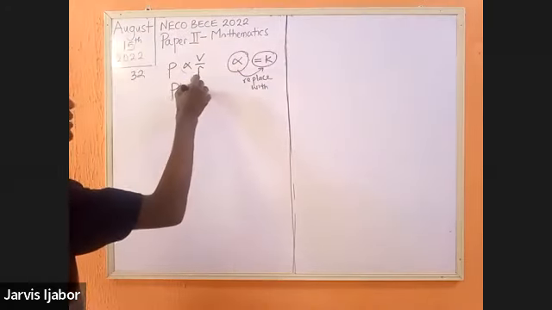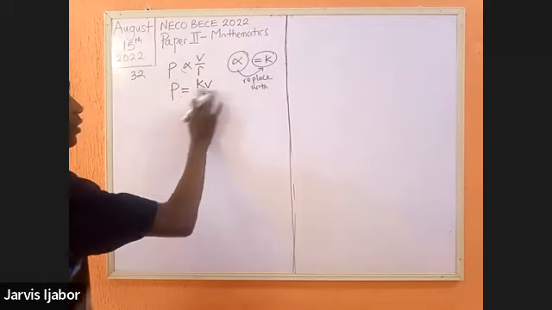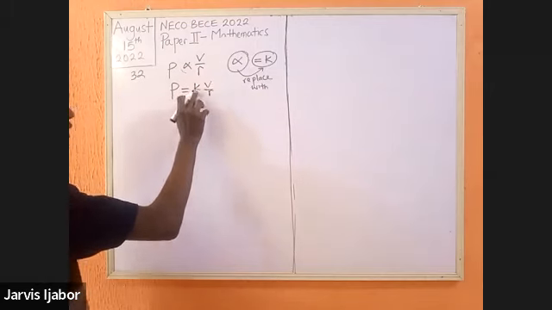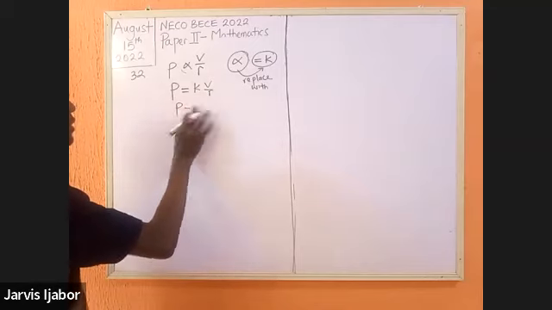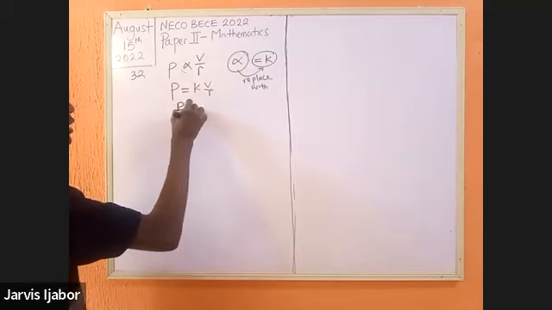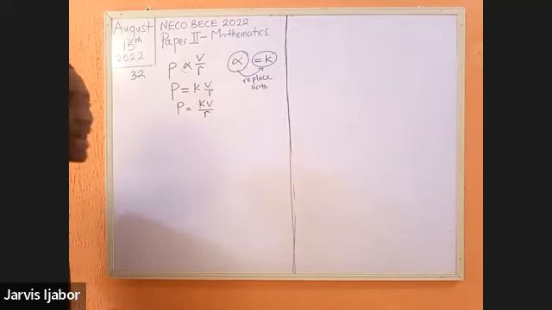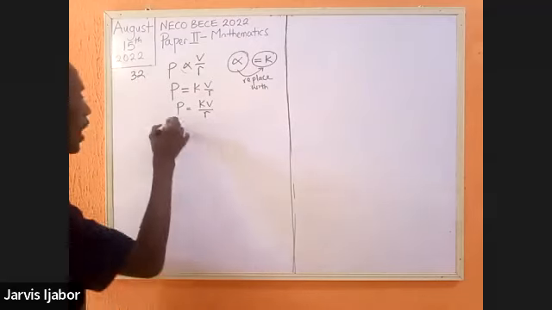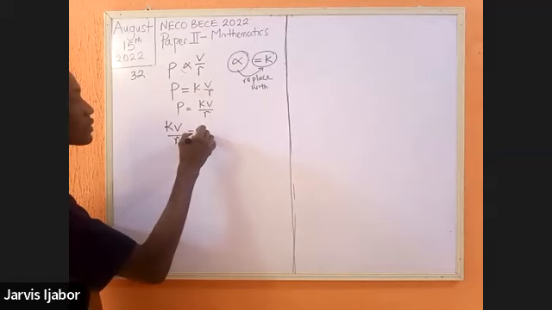And from this point, let's be K into V over R. Remember that this is a numerator. So this will be P equal to KV over R. So we can rewrite this. I've taught you to change your subject of formula, so we can rewrite this. I will have KV over R equal to P.